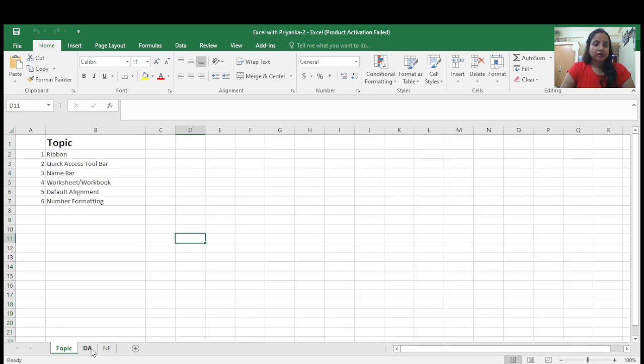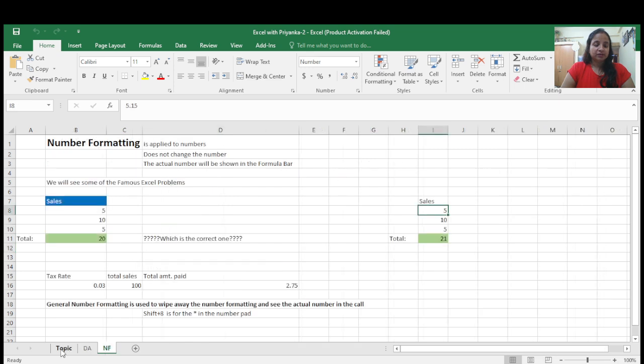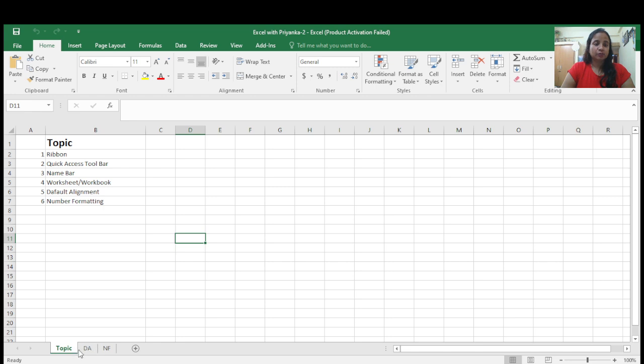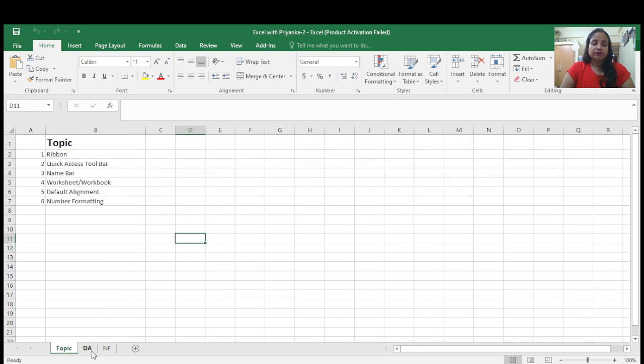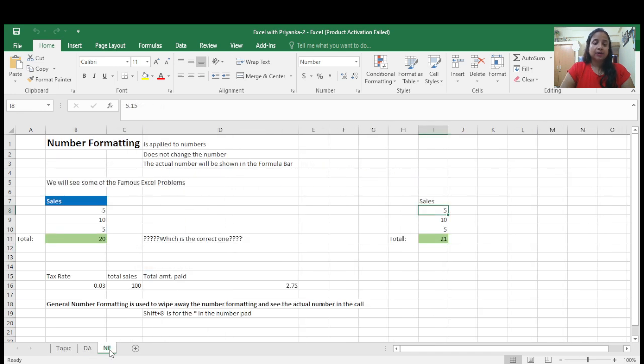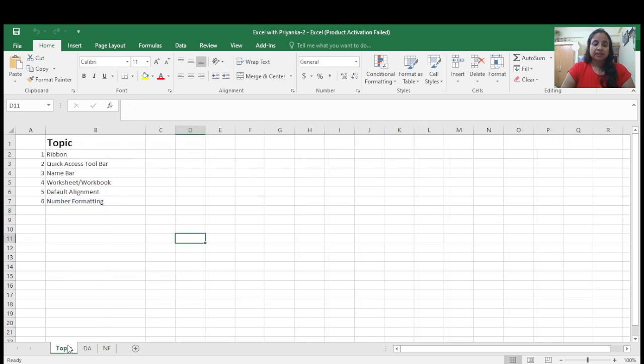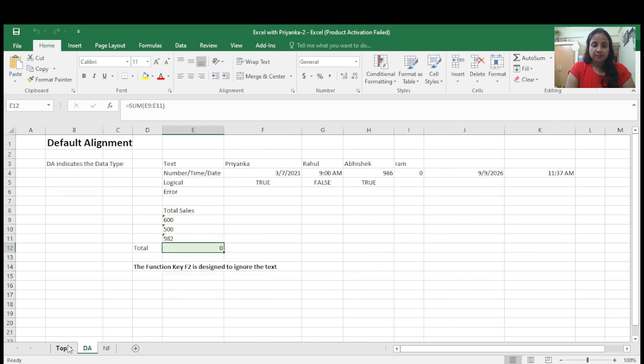And down here you are seeing the worksheets. See here, one worksheet, two worksheets, and the combination of these worksheets makes a workbook. We can move from one worksheet to another by using the arrow cursor. The second way is Control plus Page Up and Control plus Page Down.